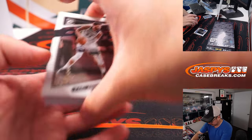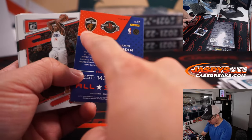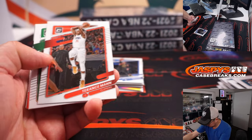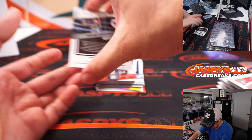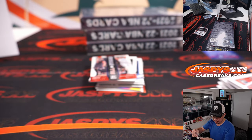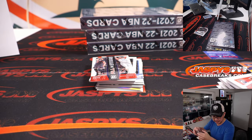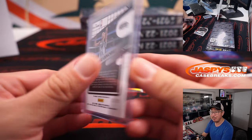There should be one autograph in here, and we'll do left-right randomizers for these. And Manu Ginobili is our autograph. 83 out of 99 — Optographs. The crowd's happy about this. This is going to go to Darren Porter with the Spurs — the Porterhouse steak. 83 out of 99 on that Manu Ginobili.